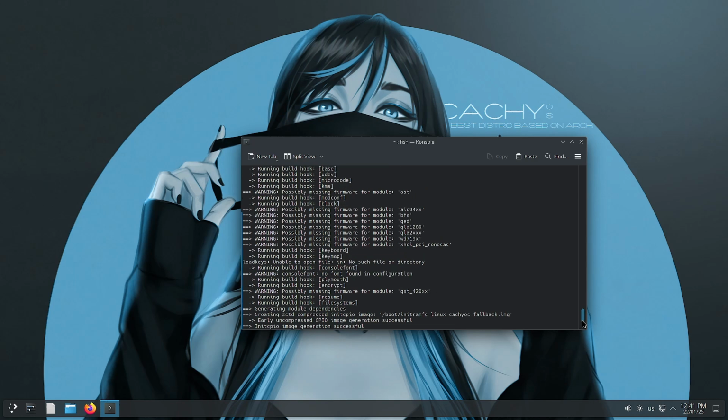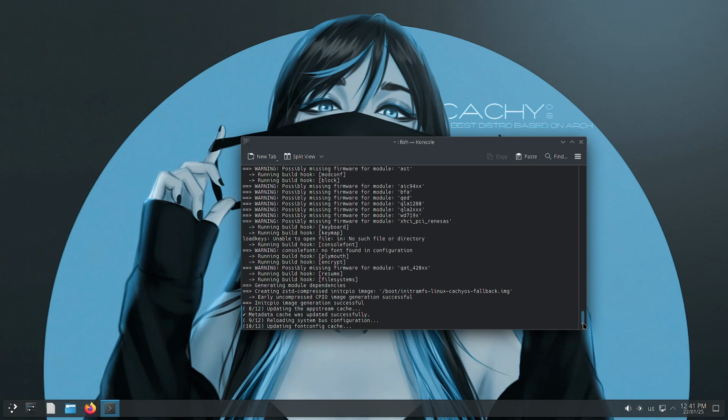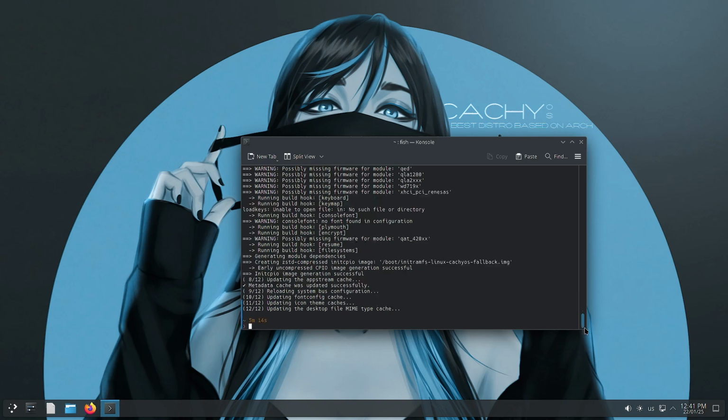So those groups of kernels which are optimized for the version 3 architectures, that's why you can see here the initramfs also got updated, and the Zstandard compressed initramfs image is updated for the main kernel as well as the fallback kernel, and the installation is complete in 5 minutes 14 seconds.